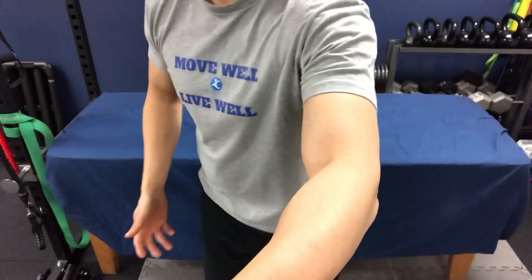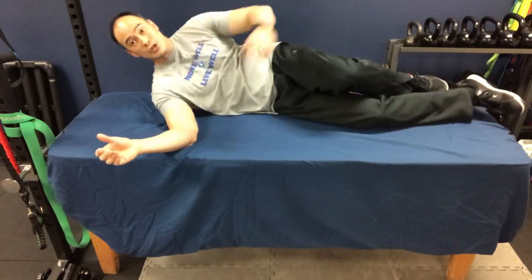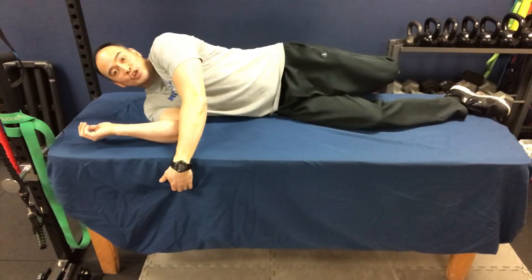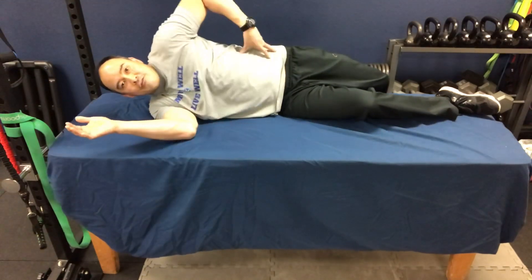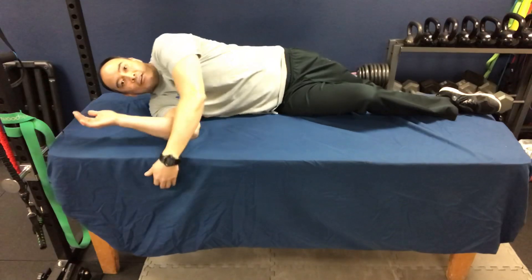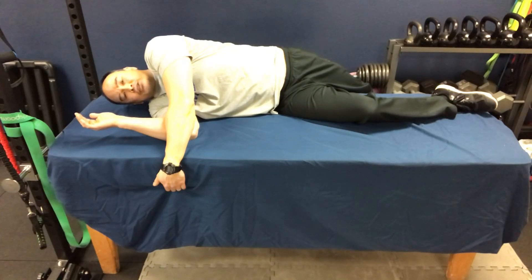I'll show you what it looks like from a front view. Here I am — my butt is close to the edge. I'm doing a little bit of hip flexion, bringing my knee up a little bit, then going into hip extension. You don't want to extend the low back — just moving the hip back to extension, letting that leg hang down into adduction. You can feel this open up through here, through the side area. You can feel the iliacus right in there. Be deliberate: hip flexion, hip extension, adduction, and you can even hold it down there for a few seconds — take deep breaths and relax.